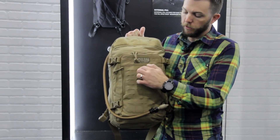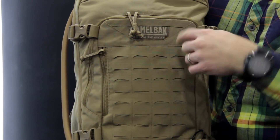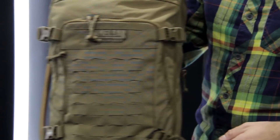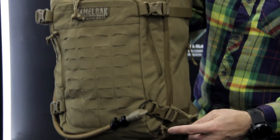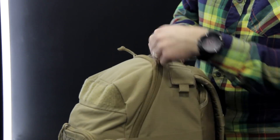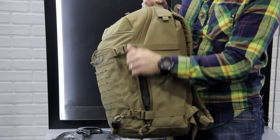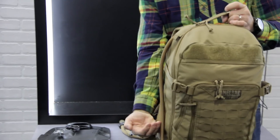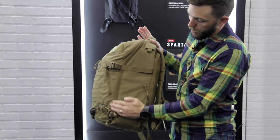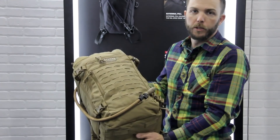You'll see this laser-cut MOLLE — that's a new feature for 2019 — which allows easier routing and unrouting of your MOLLE or PAL system. Admin pocket up front. One thing that's really nice is we put four zippers on the main body. You have your standard top opening, or you can run them down low to access the side of the bag. It gives you full customization of how you access the bag. And this zipper runs all the way down — it's a full clamshell — so the whole lid flips open and you can access all your gear instantly.